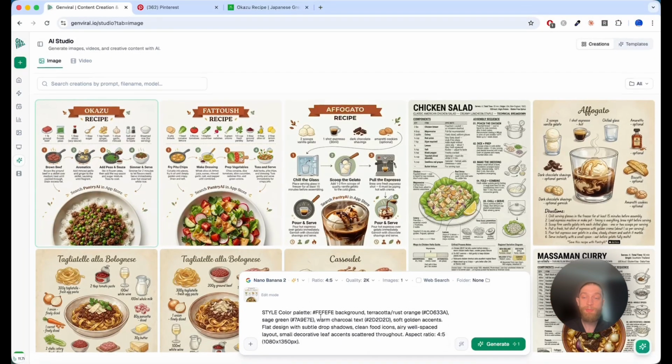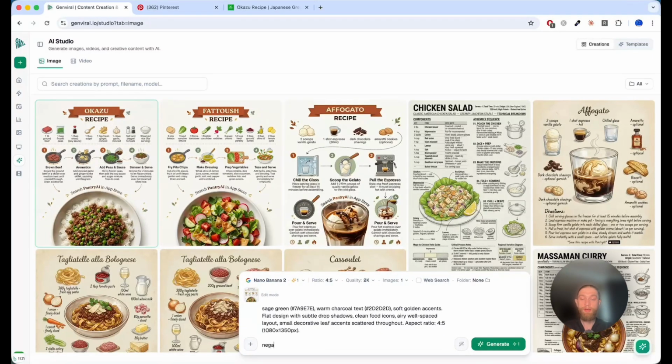Lastly, I haven't done it in this image. It wasn't necessary. I do like to do it sometimes when it comes to generating people, which is to have a negative prompt here at the bottom. So you would have a negative prompt, and then you would add, for example, no tattoos on the arms, or no 3 arms, no 6 fingers. Negative prompts basically means the AI will then do another check to make sure that the stuff that should not be there vis-a-vis the negative prompt will be excluded. And so again, these are my tips.